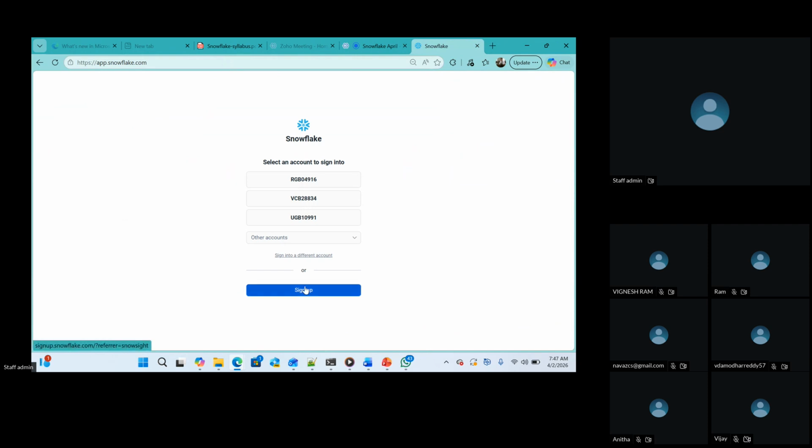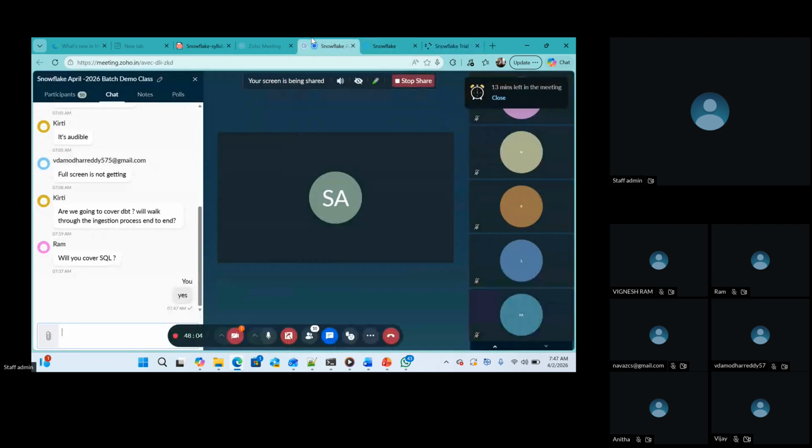One of the best features for learners is that you can create Snowflake accounts any number of times, and each time that account is available for you for 30 days.